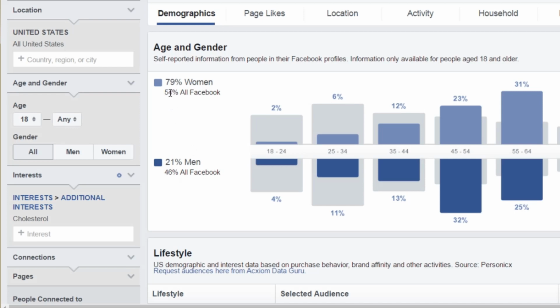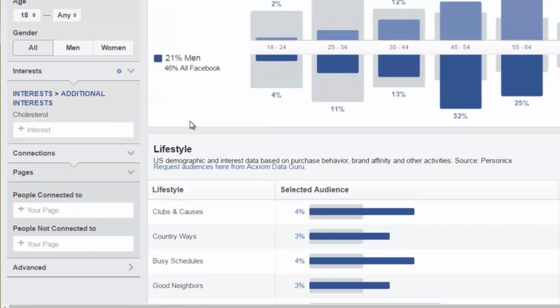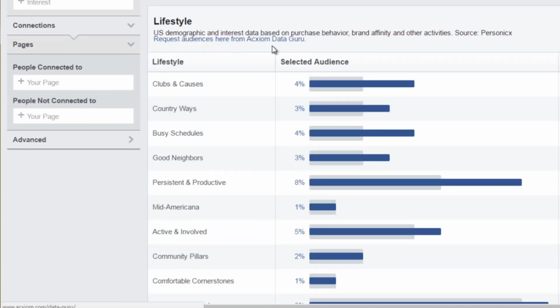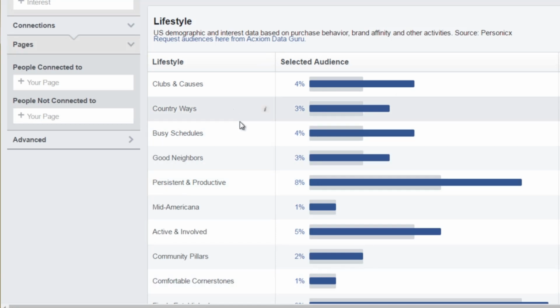The majority of those searching for items related to cholesterol are, of course, women. Now, if we scroll down here, you can even see lifestyle. The people searching for cholesterol are also searching for these types of other subject matters.